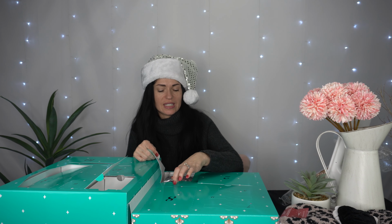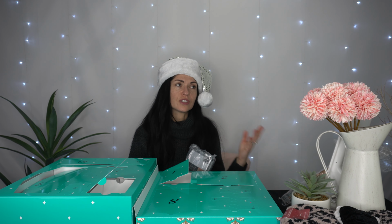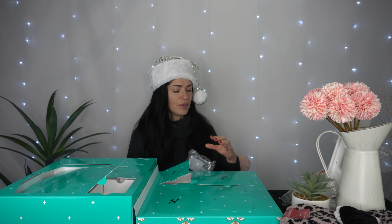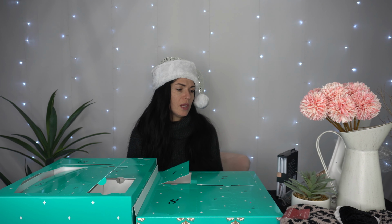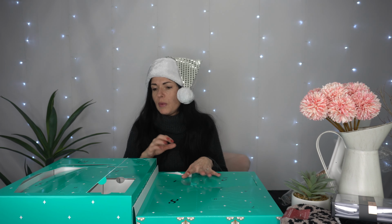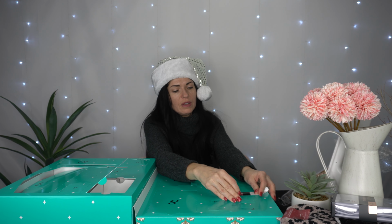Let's see here. 4. The satin pillowcase. There's only one. I use silk pillowcases because it's good for your hair and your skin, and it's also antimicrobial. So it's good if you have any kind of acne issues because it's self-cleaning, if you will. Silk, not satin. I think this might be satin though. Oh yeah, this does the same thing. It says it on the back, but there's only one. I might give it to someone because it says standard pillow and I have king size pillows, so I don't think it's gonna fit anyway. Okay, 1, 2, 3, 4. These are all nice things, I just don't have the need for everything.